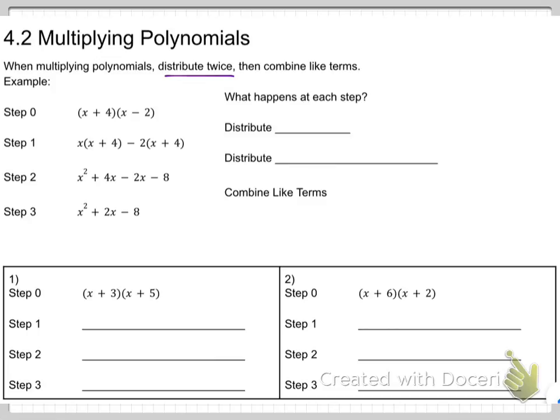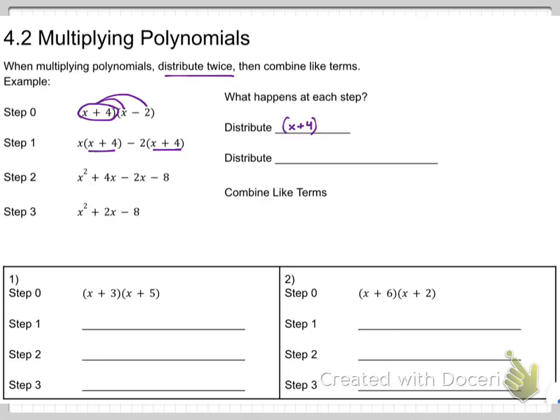The first thing we're going to do is we're going to distribute. And we actually distribute the x plus 4 to each of the terms, to the x term and to the negative 2 term. So I want you to write down that you distribute the x plus 4 in parentheses. Think of that x plus 4 all as one unit, as one thing that we're distributing, and this becomes a little bit simpler process. So notice the x plus 4 is there, that got multiplied by x, and the x plus 4 is there, that got multiplied by the negative 2.